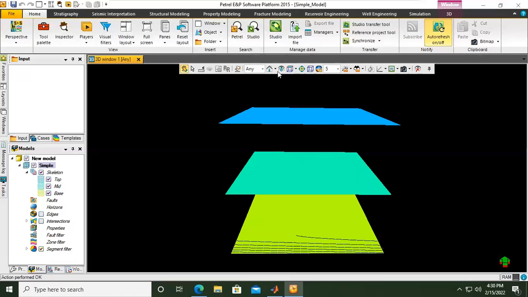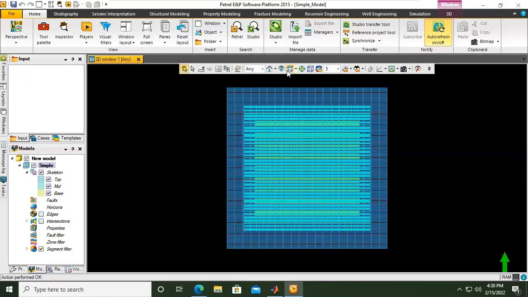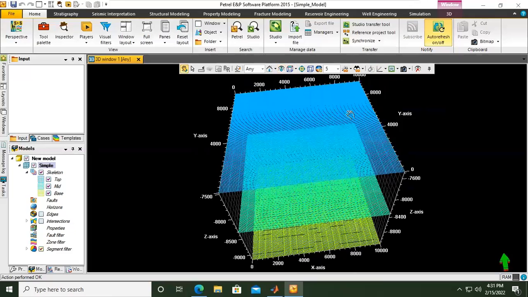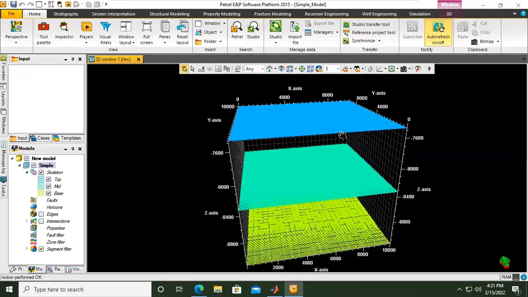Then this one, view from above. This one, zoom. This one, orthogonal camera. I think I will need this one, axis. And then I want to view all. I will move like this so I can see the axis.